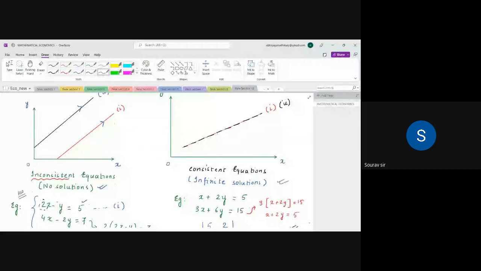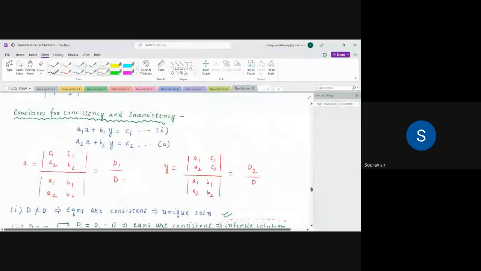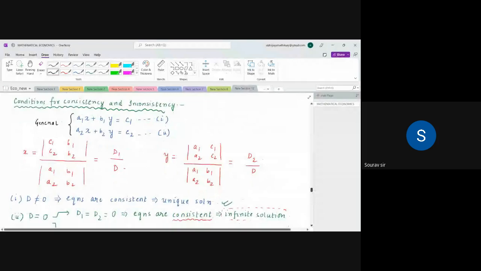And the third one that you can see on the left of your screen is the case of inconsistent solutions. That means these two lines will never meet. As a result of which you will never get a solution. Okay. So these are the possible three things that can happen when you start with solving an equation. And after looking at all these things, we tried to understand what would be the conditions for consistency and inconsistency. That means this is a general set of equations, right? So when you are given this general set of equations, how do you understand whether the system of equations will be consistent or not? Okay.